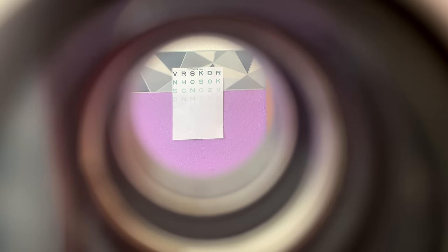The row below, is that just a little bit too blurred to read? Okay, can you read the row with this lens? Or this one? Is that a little bit tricky? What about this lens? Definitely not with that lens. Okay. So this lens is giving you the best acuity so far. Excellent. So I'm going to record your prescription down. And I will give you a copy. It looks like we can enhance the vision in each eye. Definitely the left eye. But as I say, you will have a copy of the prescription.